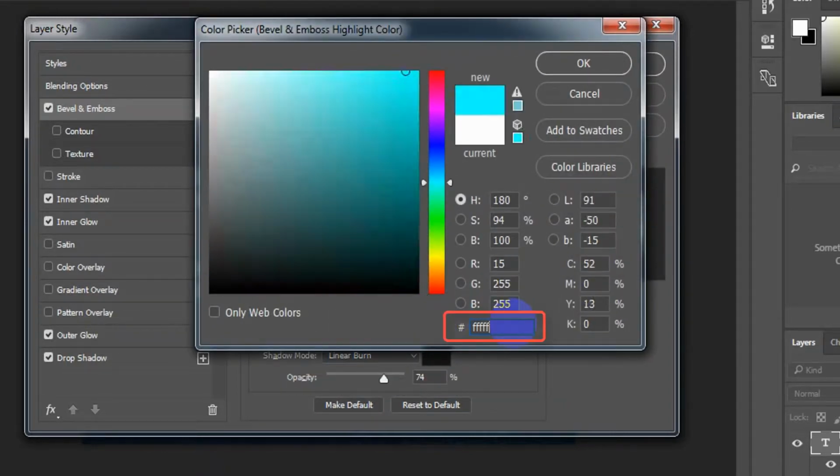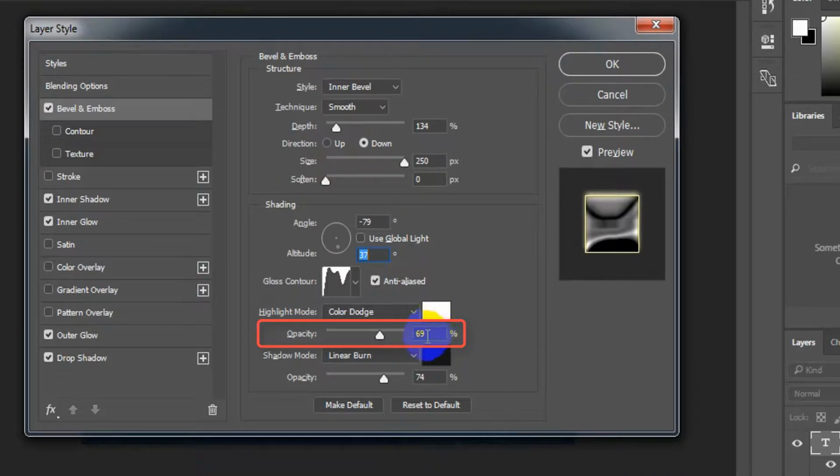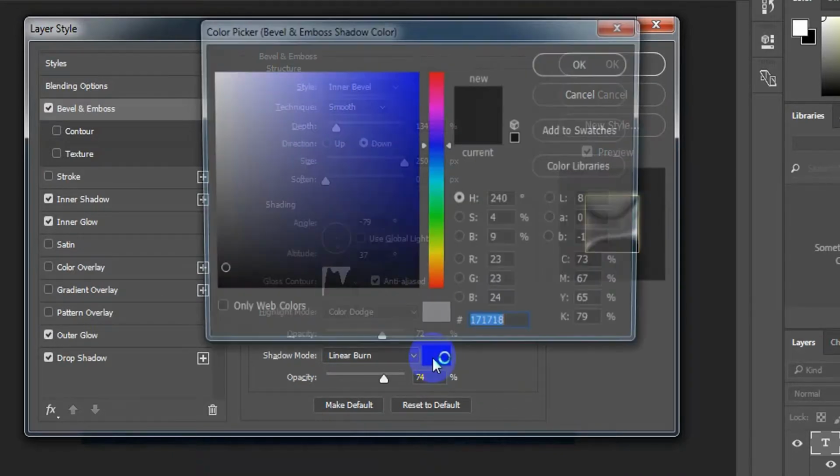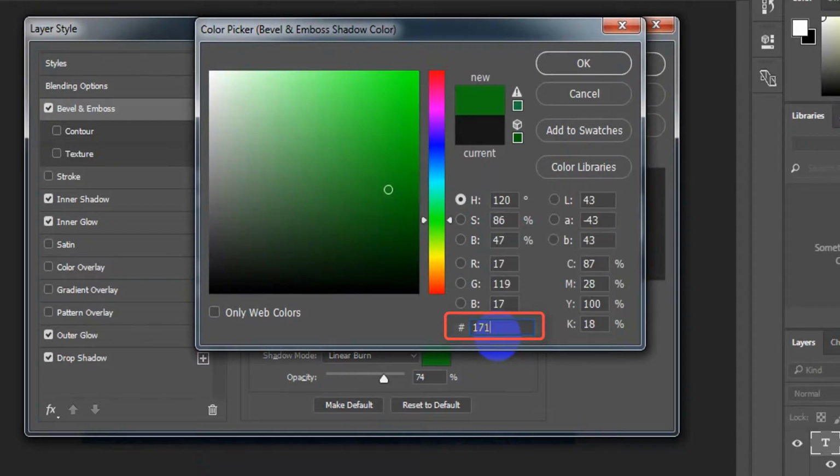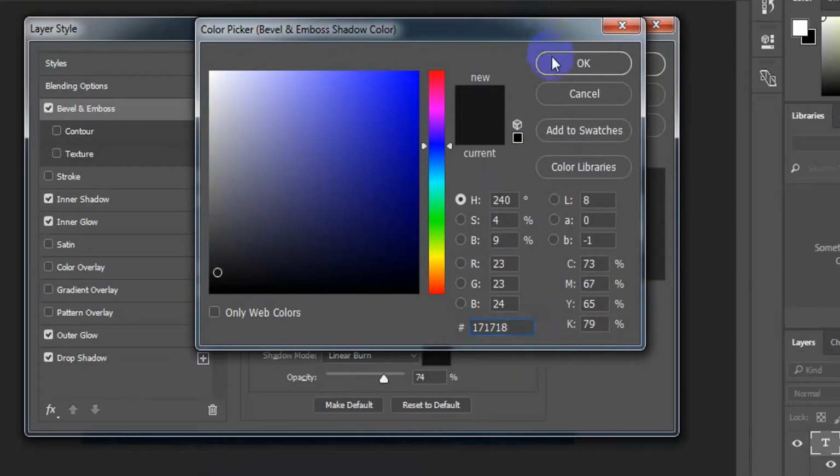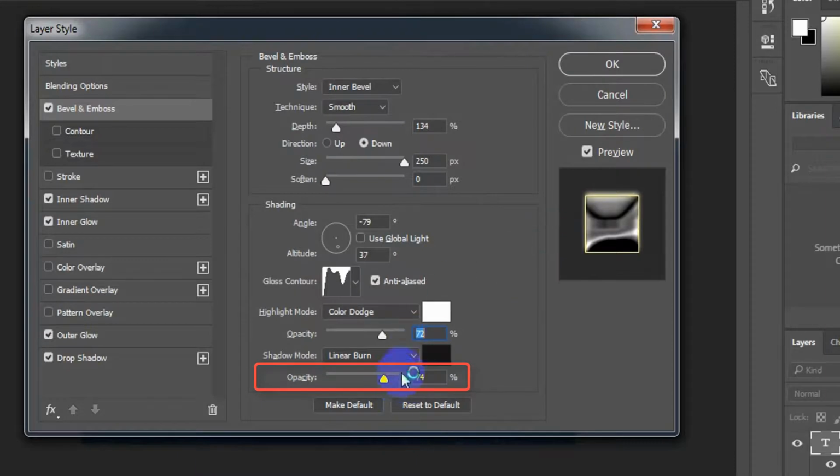Highlight mode color, white. Highlight mode opacity, 72%. Shadow mode color, 171718. Shadow mode opacity, 27%.